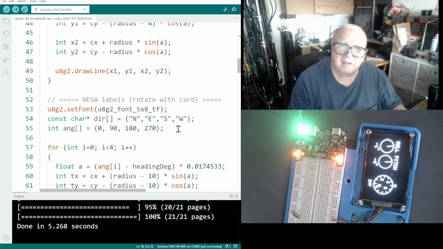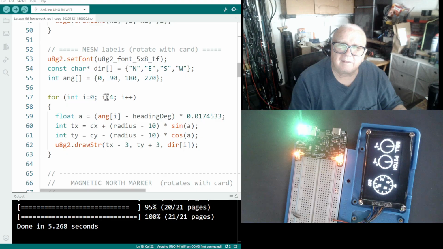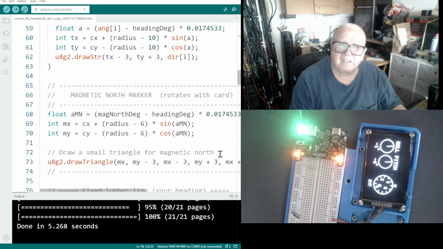And then I set up angles for north, east, south, and west to be 0, 90, 180, and 270. And then we go for i, i plus plus. And so that picks us up and draws those on the circle as it goes around.